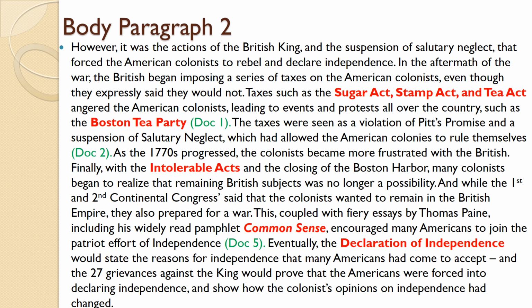Okay, you'll notice here that the last sentence of this body paragraph almost serves as my conclusion. I've kind of restated my thesis here towards the end, but I also make a bigger point. Everything that's happened led to the Declaration of Independence, and everything that we have done is a change in our opinion because of actions of the king.